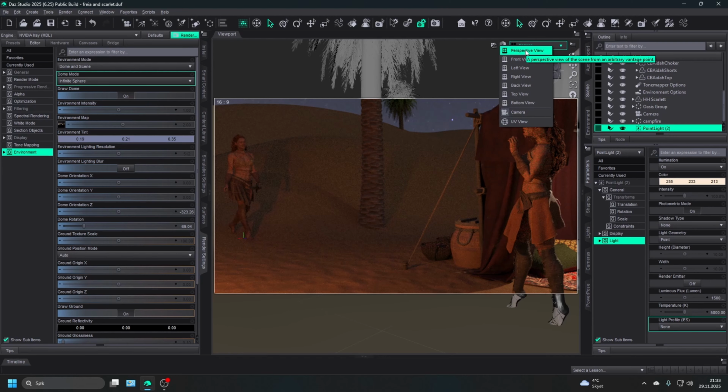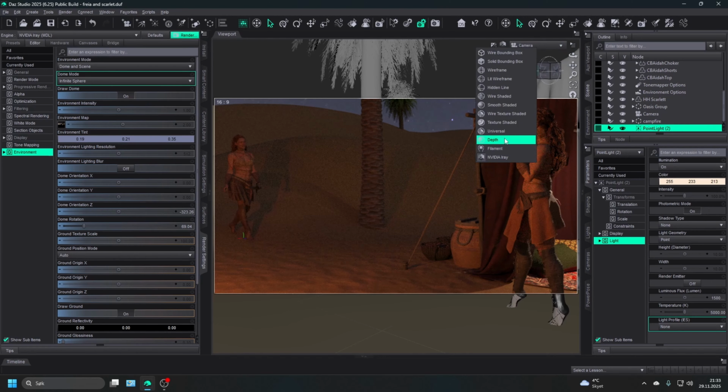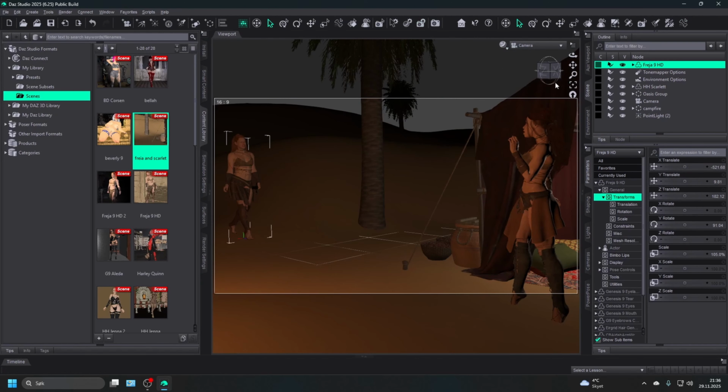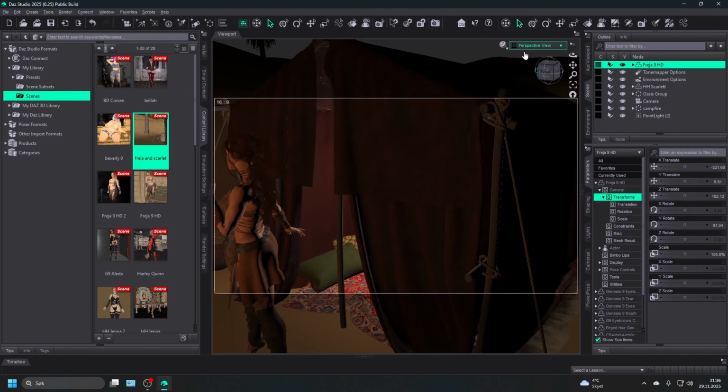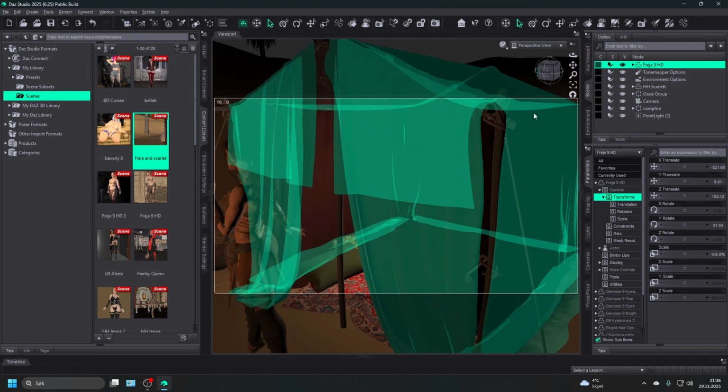Let's go out of iReview, like so, and then I have another plan. So let's see. The tent, where was the other tent?